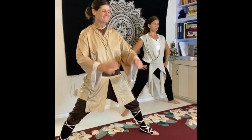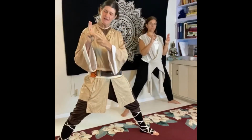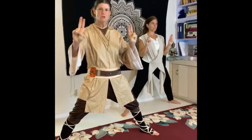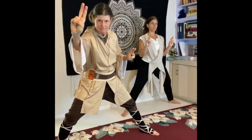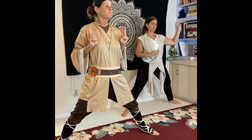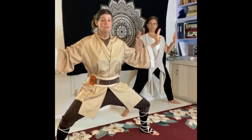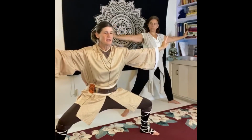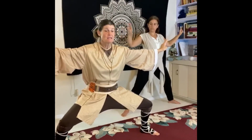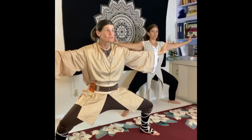Let's begin. We make a sword finger with our hands, holding down the outside two fingers with the thumb. And then at the chest, we have a nice big inhale. As we exhale, we sit down and our hands open to the side. I will not torture you too much.